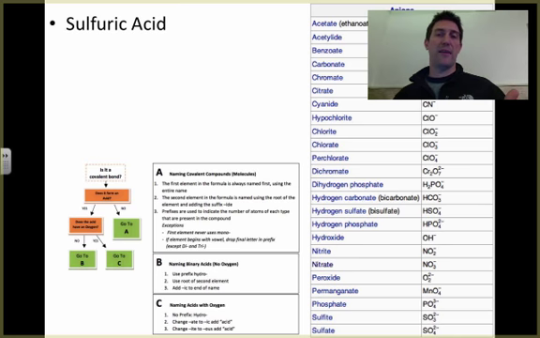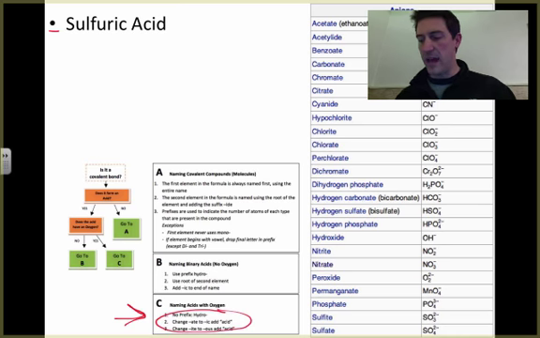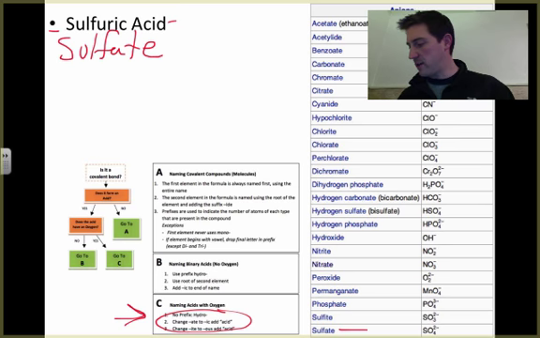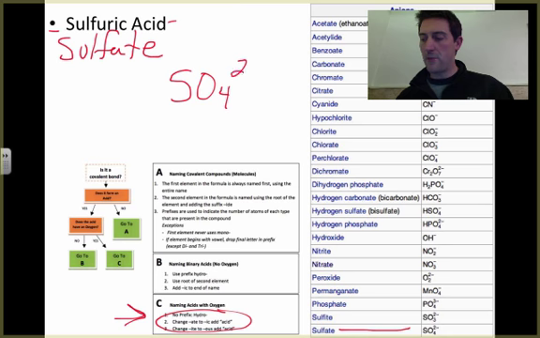Got one more I want to look at, and that's sulfuric acid. It'll show you why I've been putting those ionic charges on each of the atoms as we're writing them out. It doesn't have hydro at the front, so that means it must have an oxygen. It ends in ic, which means it used to be ate, so this used to be sulfate, and I know it's an acid. I find sulfate right down here. Sulfate is SO4 2 minus, and we know that hydrogen is an H plus ion.